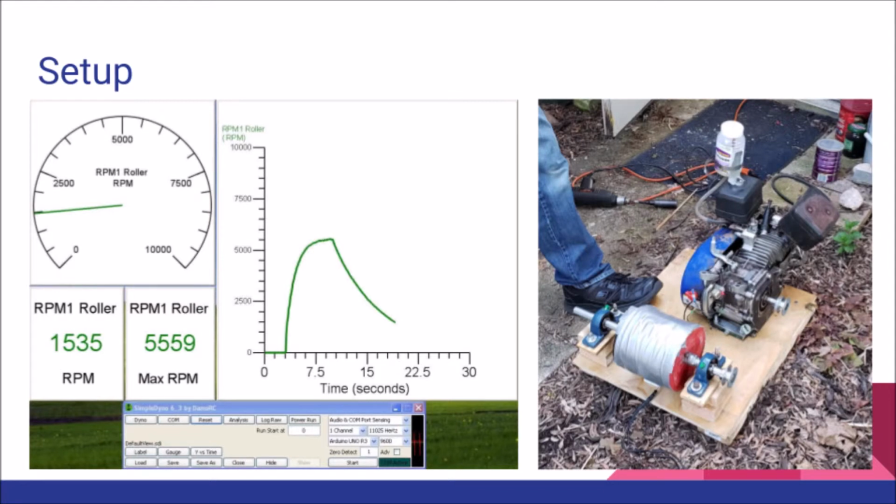This Hall effect sensor is the key to the function of the dynamometer. A Hall effect sensor detects the presence of a magnetic field, and due to the fact that a magnet is mounted on the spinning mass, the Hall effect sensor allows us to measure the RPM of the spinning mass. The sensor, combined with a program called Simple Dyno, pictured to the left, allows us to gather information about the initial and final angular velocities. This, combined with an electronic balance, allows us to collect all of the data we need to determine the efficiency.